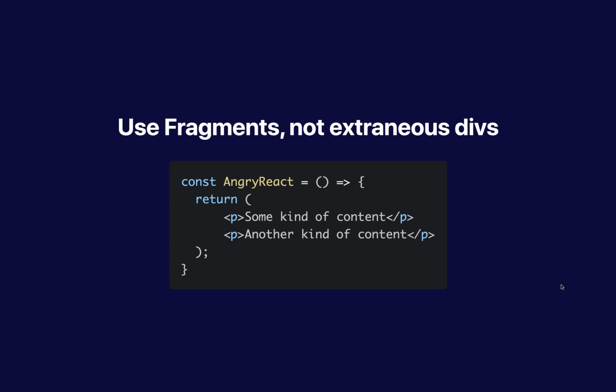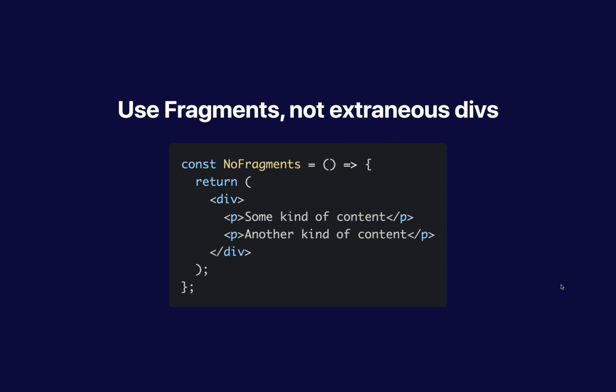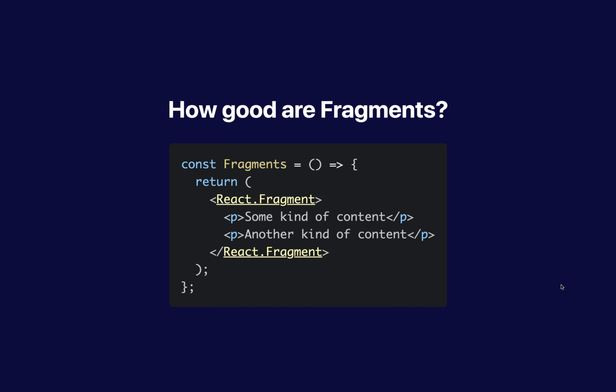And so historically speaking, the most common solution to this is to wrap it in a div. And for the longest time that was valid because there wasn't actually another way to do it. But there is now, and it's been around for a while, and this is what you should be doing. You should be using fragments. The first way to use them is by calling React.Fragment. So you're definitely importing React in your component, so you can use React.Fragment and put everything in between as required. The next way to do it is to import Fragment explicitly from React as a named import. You can use it like this.